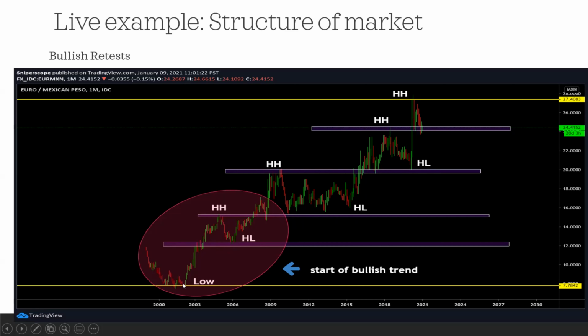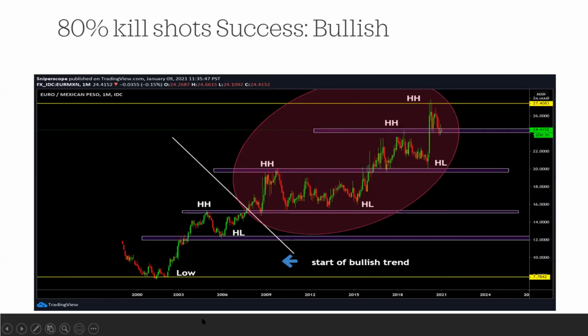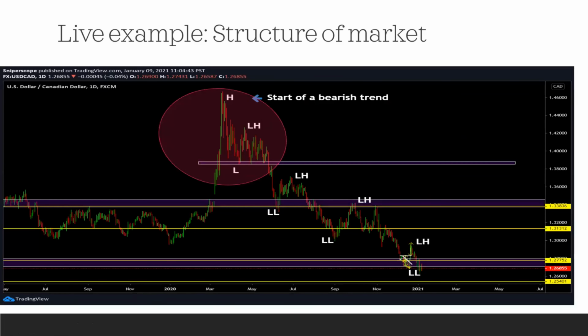There's not any low points or high points that can close beneath here, or can close beneath here, or can close beneath here, or can close beneath here. It's impossible. It's against the rules. So you've got to stay with the trend, and you can see, you identify these three, you know the rest of the trend. If you can identify these three moves, then you know where the rest of the trend is going to go. And as you can see, this trend started way back in 2003. The trend didn't break until 2009, and here we are in 2021, and the trend is still valid up until currently, where I feel like it's starting to break into a downtrend, which is good for us, so on and so forth.